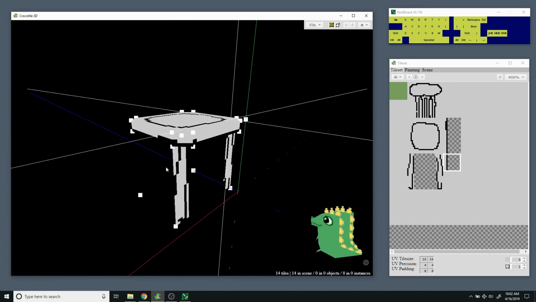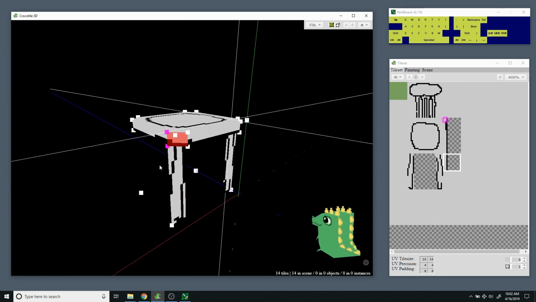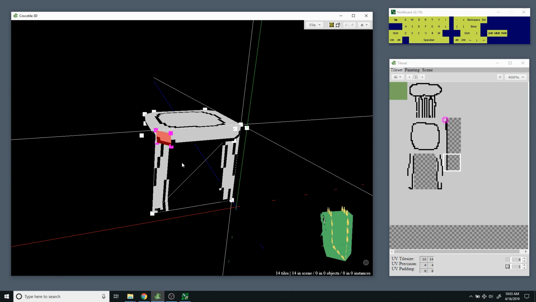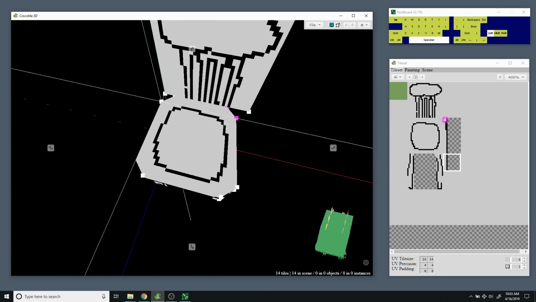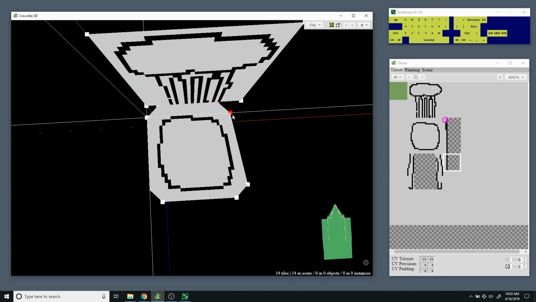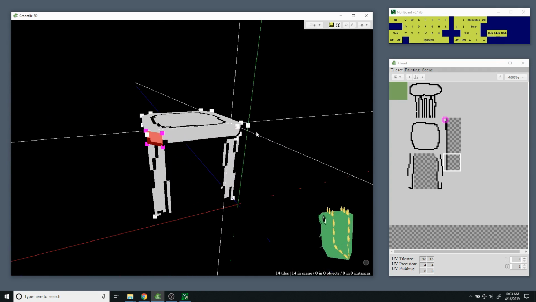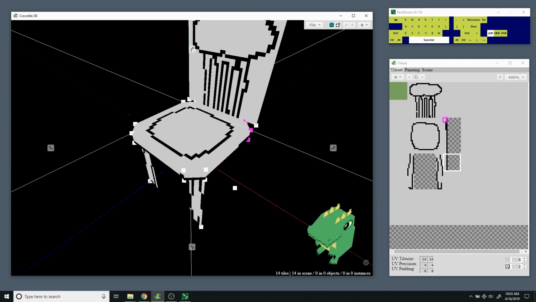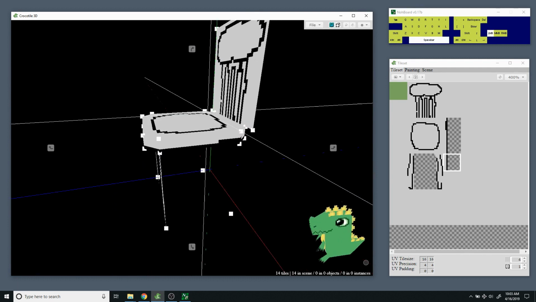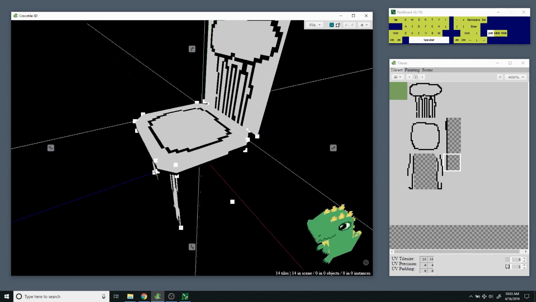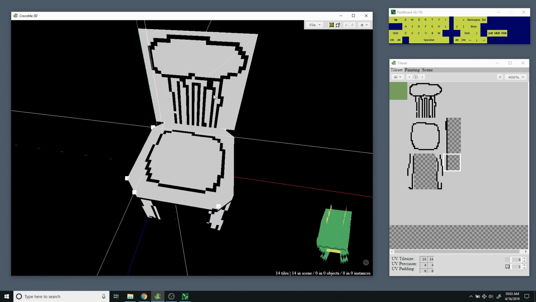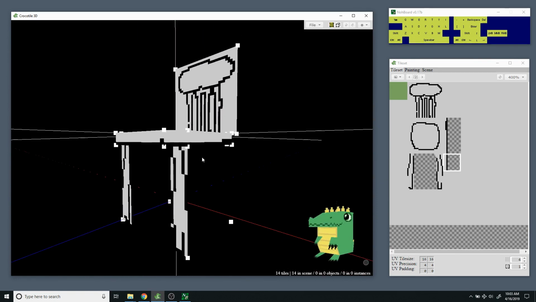We could do that. Like if we select this and hit Control A, it'll select all the vertices of that face, and then hit Control A again, and it selects all connected vertices, and then we can move it inwards, and that gives it a tapered look like that. So we might do that later, but for now I'm just going to keep it square. It'll allow us to edit stuff more easily, but as we work we'll add more shape to everything.